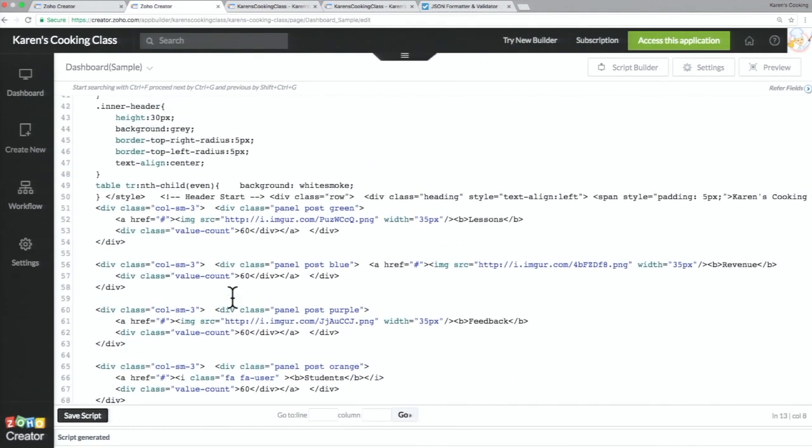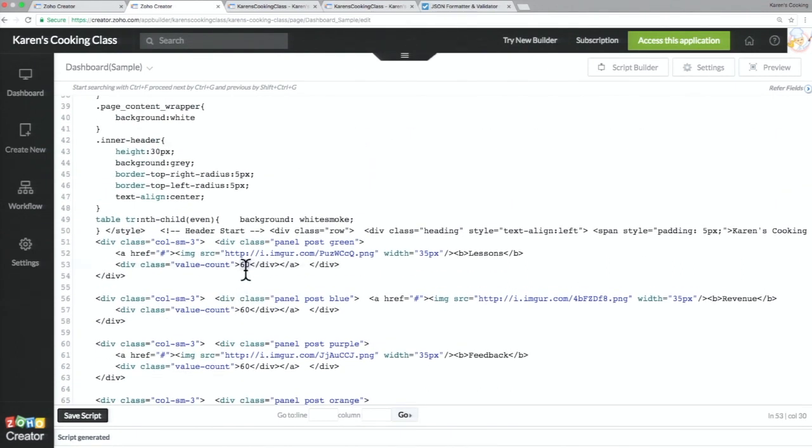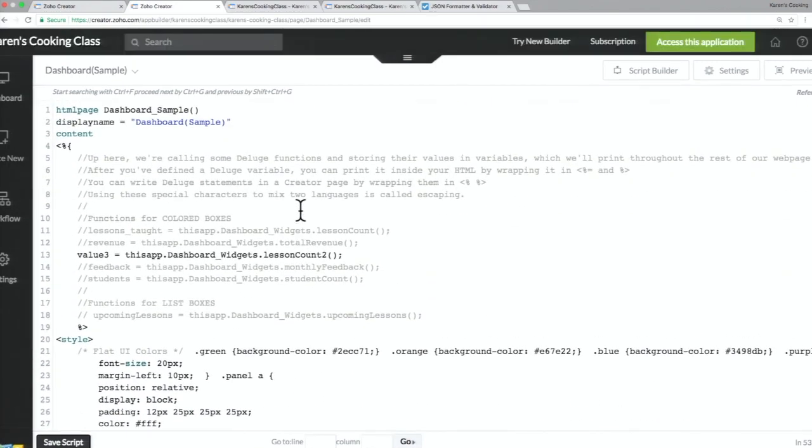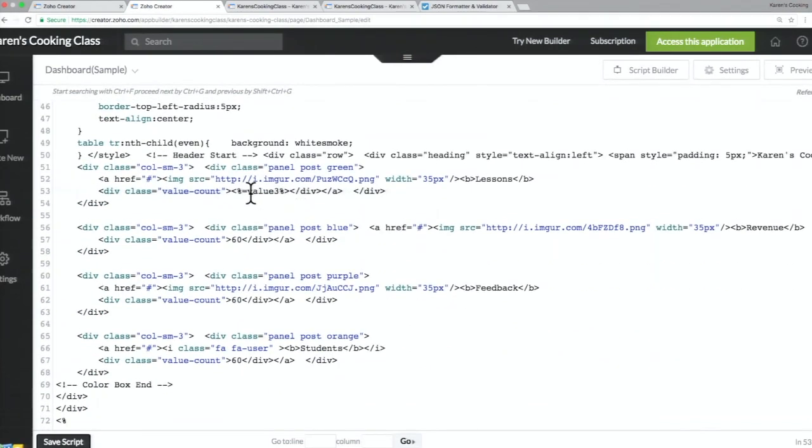So that particular value is actually stored here. You can see that the value 60 appears here, so I'm going to replace that. We saw how we can do that. If you wanted to insert a deluge variable, you have to enclose it within less than, greater than symbol, and then have 2 percentages, and then equal to, followed by the variable name. So the value 3 is the variable which we define here on the top. You can see that. And we're going to use the same value here, and then we click on Save Script.